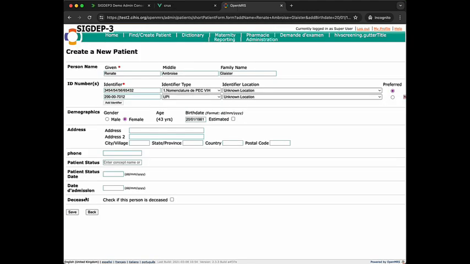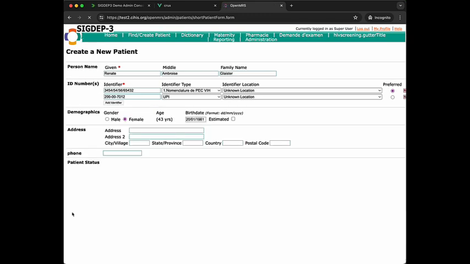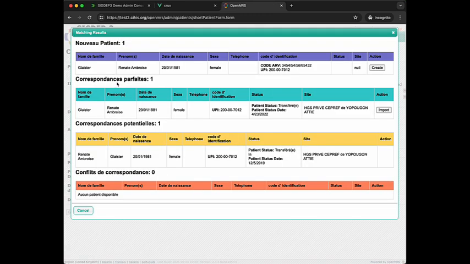So in this custom workflow for this distribution, when I attempt to save this patient, it will query the client registry and return to me the patients that are going to be auto matches, those that are going to be potential matches, and those that will be conflicts as a match. Now, from what we can see here, this patient has been shown to us as being an auto match. However, we have another patient that is also similar, that is also a potential match. Is a potential match because of one of the other rules that I've not talked about. As you can see that the family names have been swapped for these patients together with the given names, and that's why it's showing us a potential match.